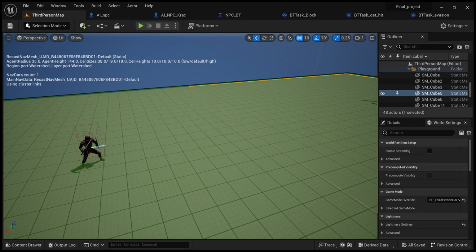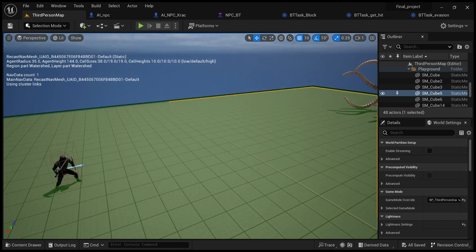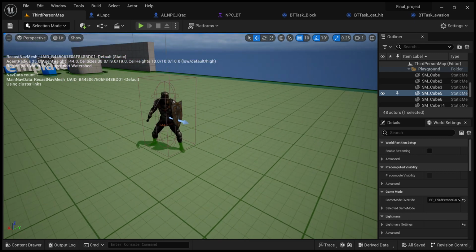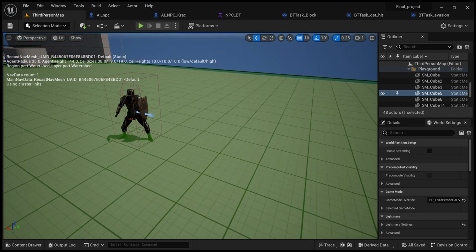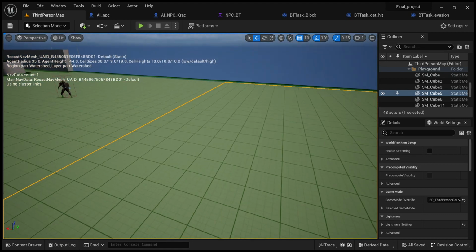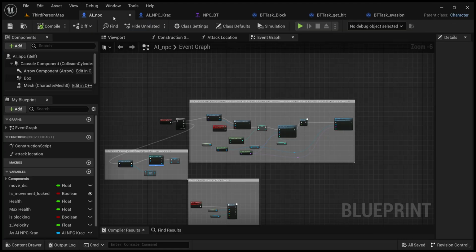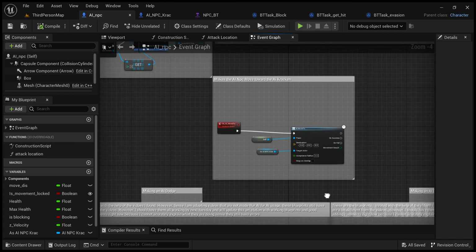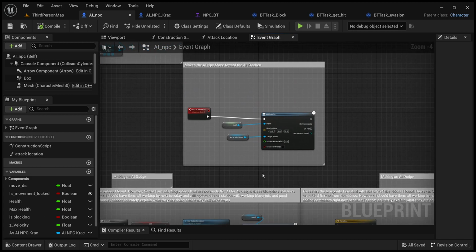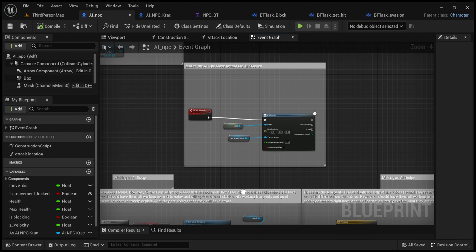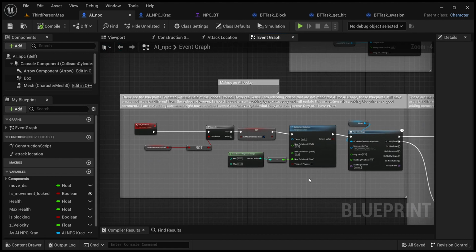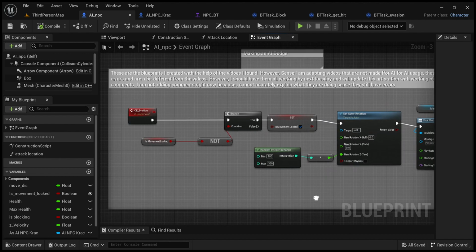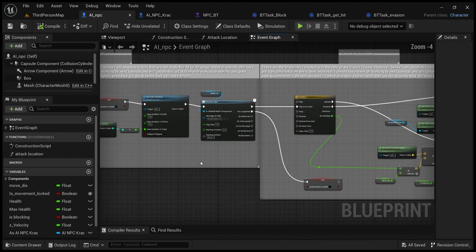So I'm going to show you a rough overview of my game design level. First, I have two AI NPCs, the AI Knight and the AI Kraken. If I go into the AI NPC, you will see that one of the first things I have is a custom event that controls the AI move to. This is then called in the behavior tree. I then have the custom event that allows him to evade by rolling.